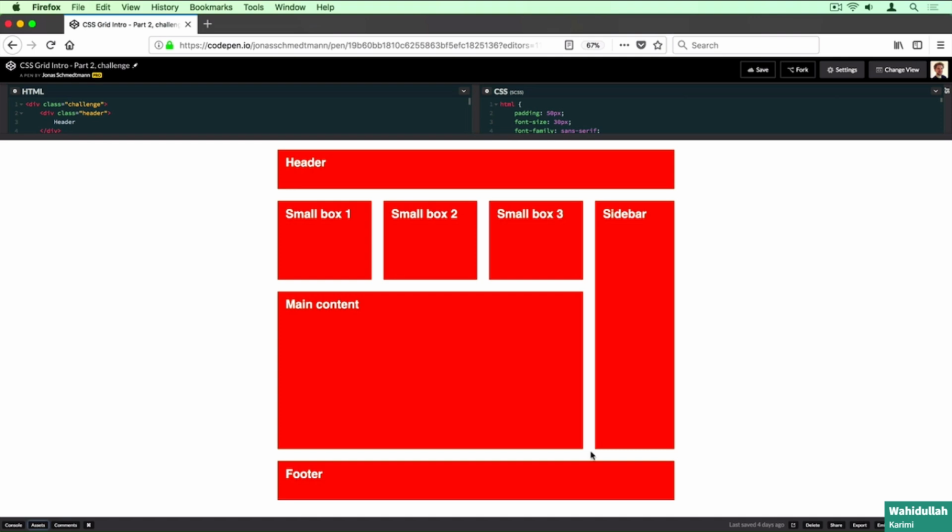Now this layout would have been extremely difficult to make right using the old school CSS techniques like float layouts. But with CSS Grid, you're gonna see how easy it is to implement this kind of layout. And this actually looks already like a real world layout, right? So this could perfectly be a blog or something like that. So imagine this is a blog with a header, then 3 featured posts, then here a main post, a footer down here with info about the site, and then here, of course, a sidebar with the usual stuff that you see in a blog.